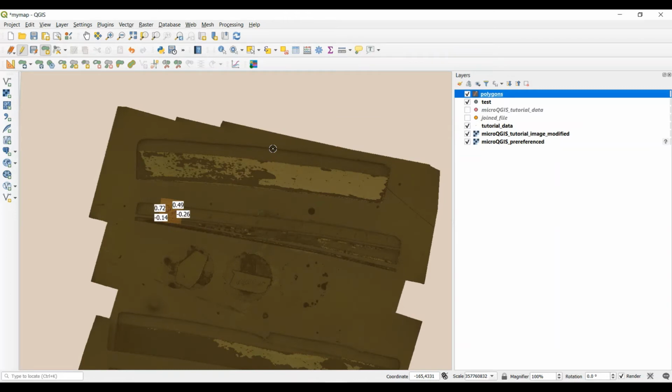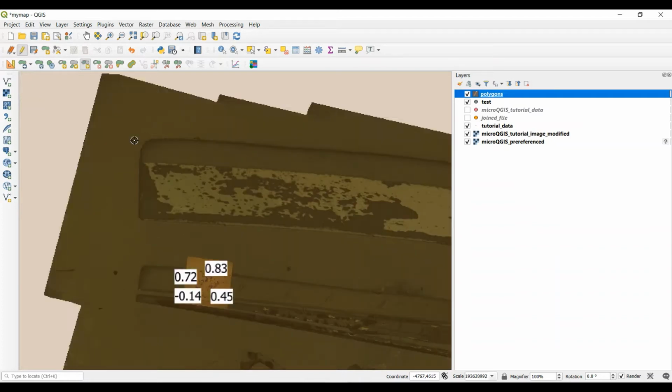So what we want to do next is delineate out these shell portions from this initial layer. And to do that, we use this fill ring button. So this allows you to pull out new polygons from within an existing polygon.